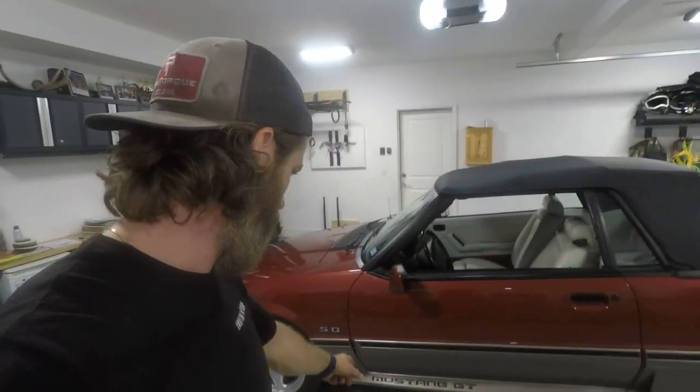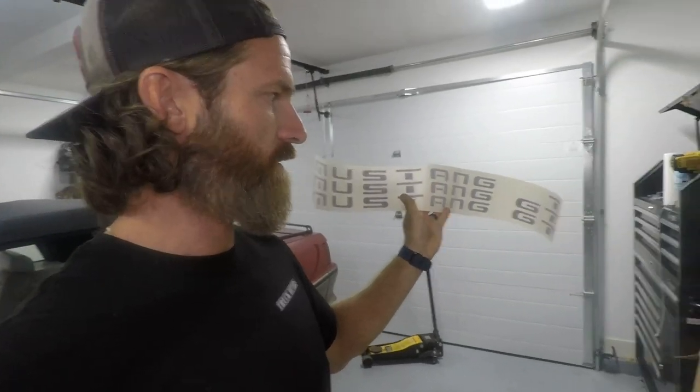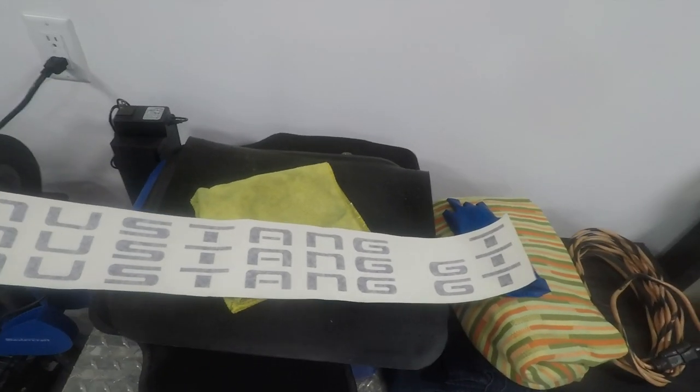New floor mats — this car didn't have any. This is actually kind of a funny one, but it's got a bit of a sweetheart ending to it. I got new decals for the body kit — the black Mustang GT on both sides and on the back bumper valance. So I got new inserted black decals. Check this out — this is what shows up. I got two Mustang GTs and one Mustang T.